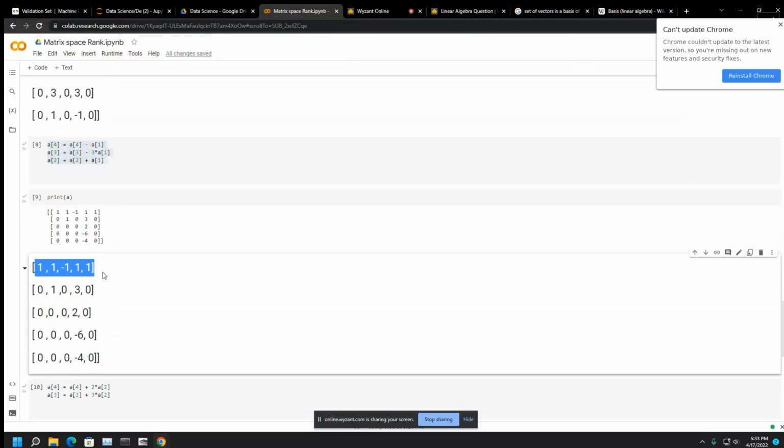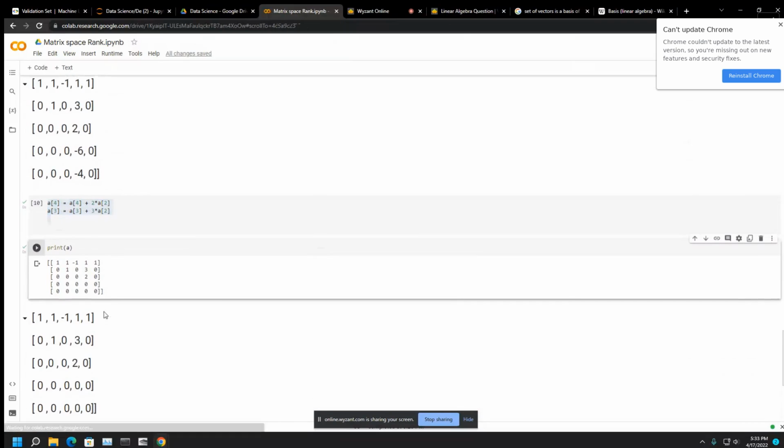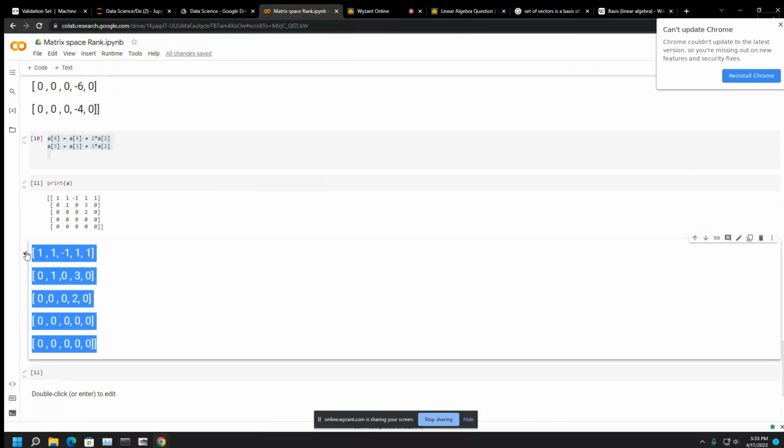So now if we look at it, the first one is the same. I did not change anything. The second one has 2 zeros. On the third one, you have 1, 2, 3, 4 zeros and 1 non-zero. This one is also the same, this one also the same, but they have the same non-zero element in the row. So what I can do is subtract this third row from the fourth and fifth rows, which is what I'm doing here, and I end up with this.